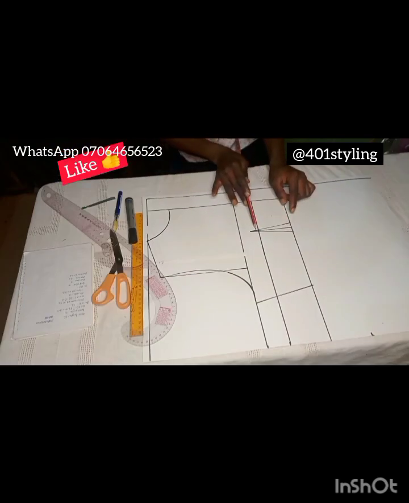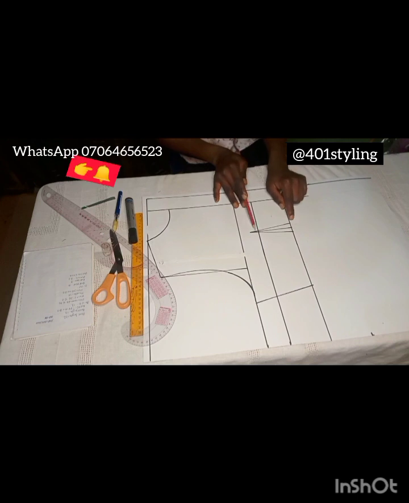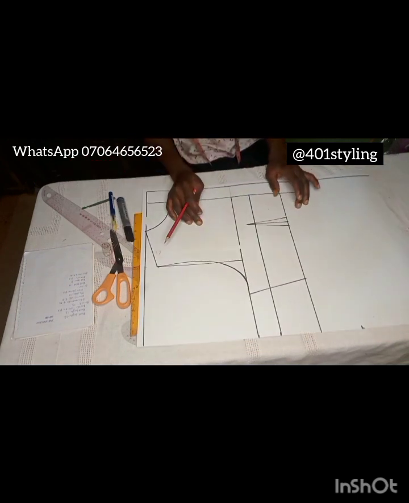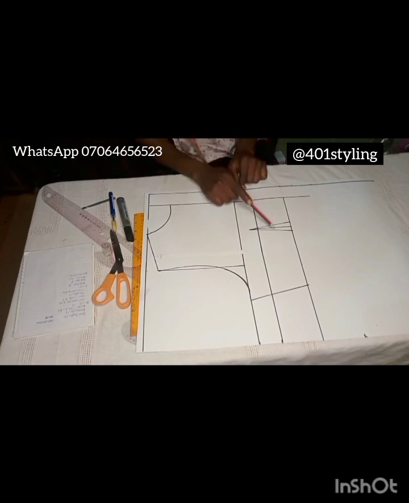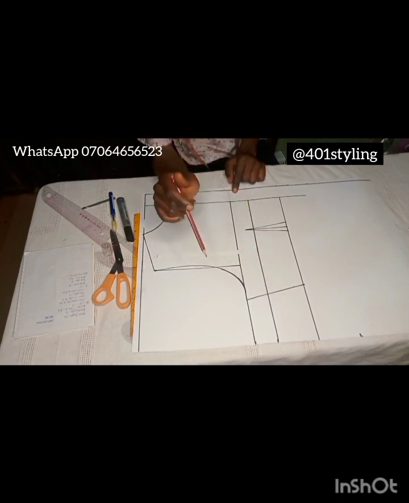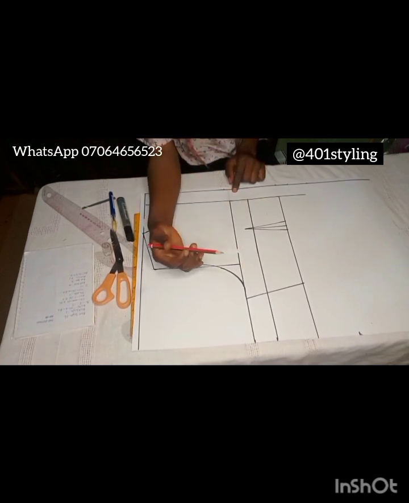After which you have gotten your dart line, you come out by ½ inch on both sides, then you connect like so. So this will be all for the back pattern. You have your zipper allowance, your darts, your seam allowance, your measurements plus your seam allowance. Please don't forget, okay? So that you won't make that mistake when you're transferring.